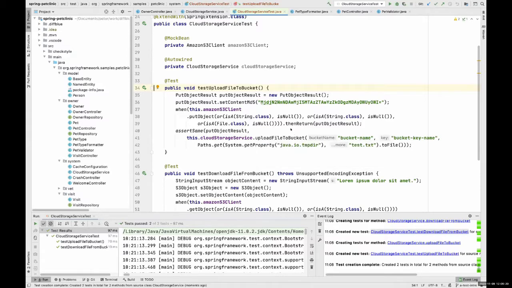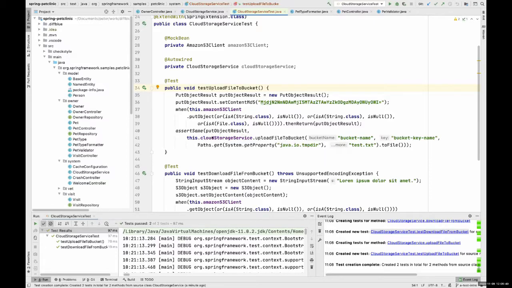And in a unit test, what we want to do is, of course, mock the client that communicates with this S3 bucket. So what we have figured out is that we're going to mock this client. So we have a mock bean here. And what this test is essentially doing is setting up the Mockito mock. There are a couple of things that need to be set up. For example, for the object that is going to be put, we have to add an MD5.